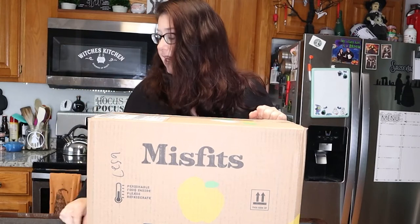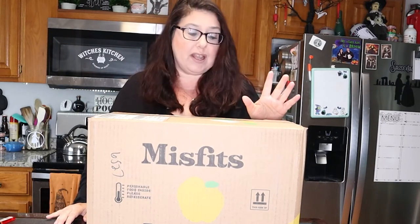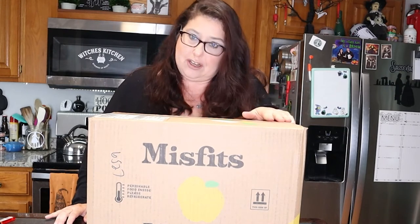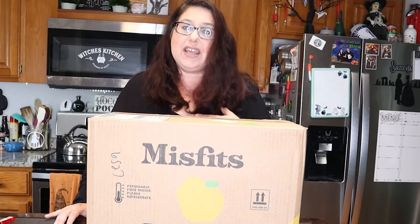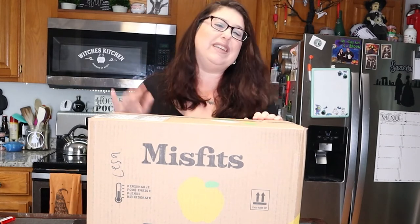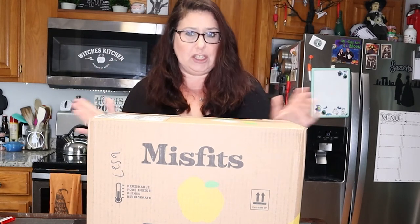I got my Misfits Market in the mail. So there are two different categories for Misfits Market. There is the $20 category, and there's the $30 category, and I have the $30 category, which guarantees that I get 14 items in this box, and this box is $35 a month, plus about $5 for shipping. So you always spend about $40, plus there's add-ons, so it could go up and down.